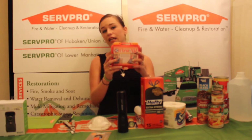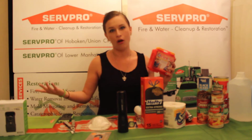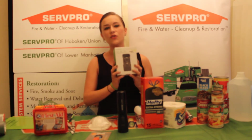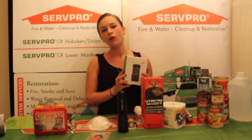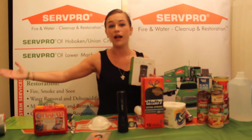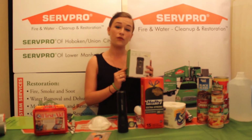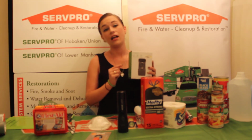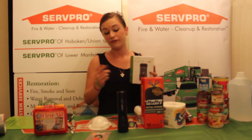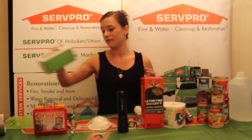This one right here actually has 85 pieces. It has everything from Band-Aids to tongue depressors to gauze. Another thing you're going to want to have is some sort of a radio, so you know what's going on with the disaster. Is help coming your way? Is help a long ways away? This happens to be a hand crank radio. That's really the one that we recommend. This one works with batteries as well as the hand crank. It has a radio as well as an LED flashlight. What's good about the hand crank is that if you run out of batteries, you're not going to run out of juice, and you can crank this.